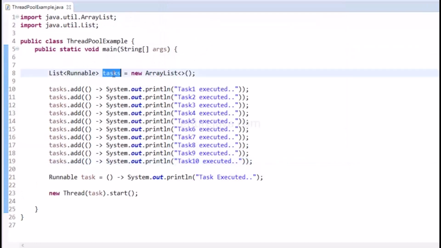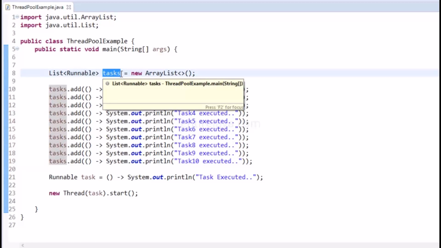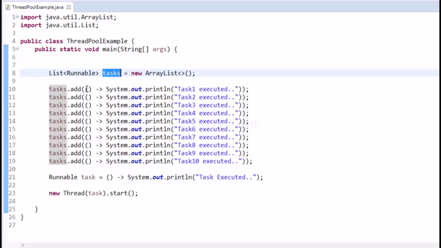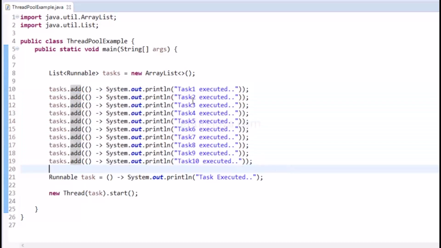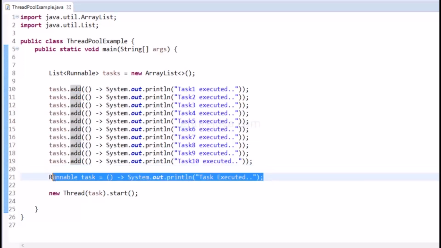I'm calling it tasks because it's going to constitute list of tasks, and each task is a lambda expression of type runnable interface, of course. And using add method, I'm adding all these tasks just as you see it here. Now the next thing that I want to do is to execute them simultaneously. I'm going to make use of the for each method in Java.